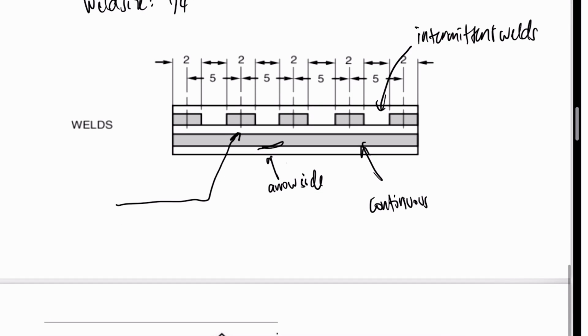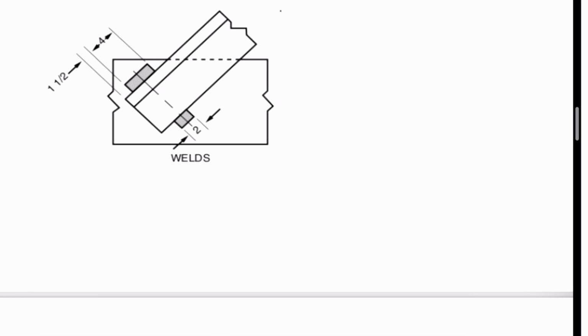So if we're going to write the weld symbol for this one, you have to put the size on the left side, 1/4. Now, since this is a continuous weld, you need not put the length on it. But for the other side of the joint, you put the size on the left side. Then, the length of the weld is 2, followed by its pitch, which is 5. So that's the answer. As you can see here, it has a specific weld length indicated on a specific location of the joint. So you put the weld symbol just like this one.